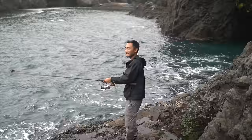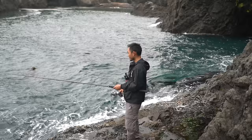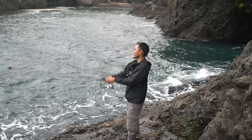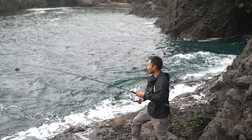Damn, snagged on the kelp. When I'm snagged, sometimes I just let it slack, just let it slack for maybe a couple different sets of waves. And then I try to just pop it off. And usually it works. I feel like it's coming out, but I'm bringing the kelp out at the same time. Oh yeah, there's the kelp right there. I freaking have it on my line.